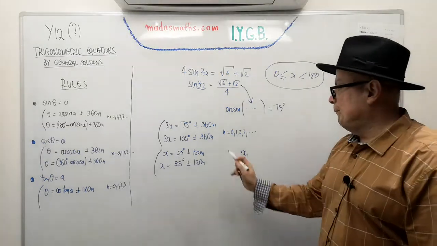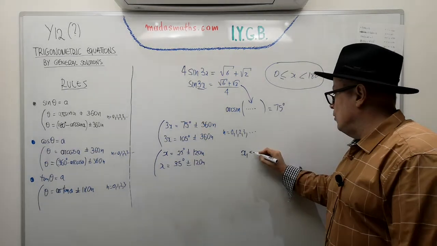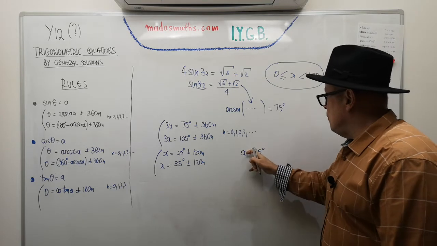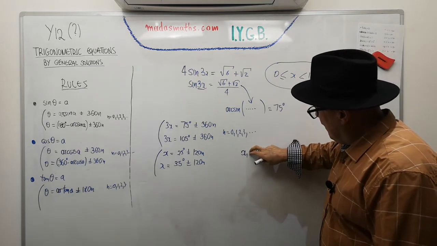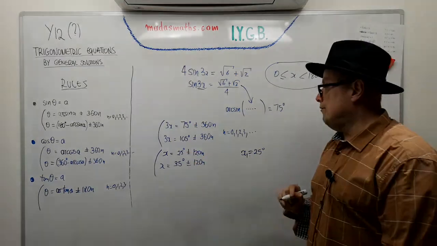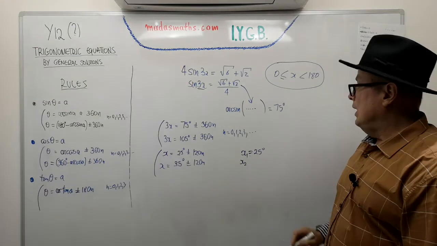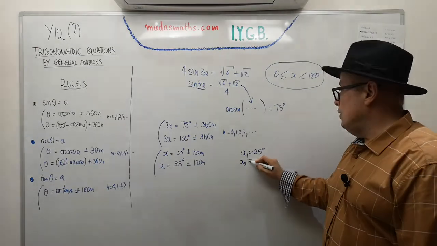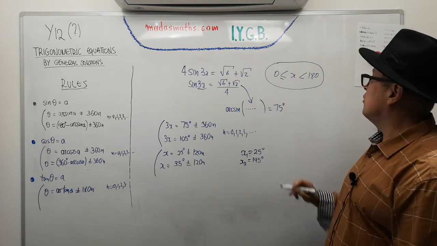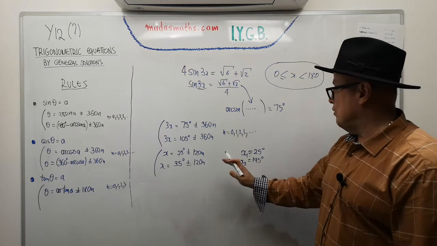Okay, solution number 1. Look at the first family. Is 25 in range? Of course it is. 25 degrees. My handwriting is getting worse by the minute. Sorry about that. Okay, still on this family. Can I get more solutions? By adding 120. If I add 120, I will get 145 degrees. So that's good, still within 180. No more to add. And we cannot subtract because we're going to go negative.